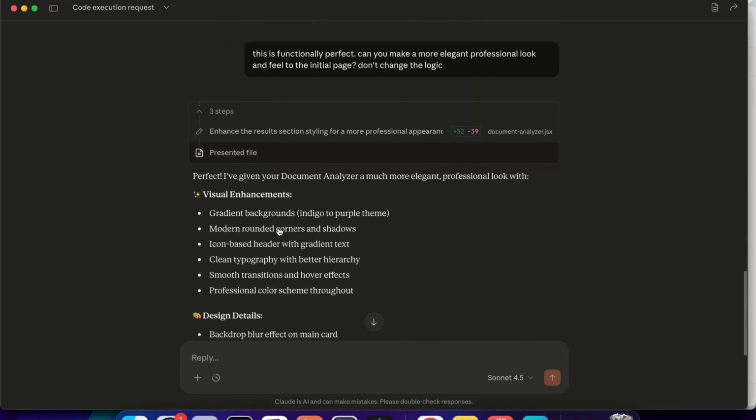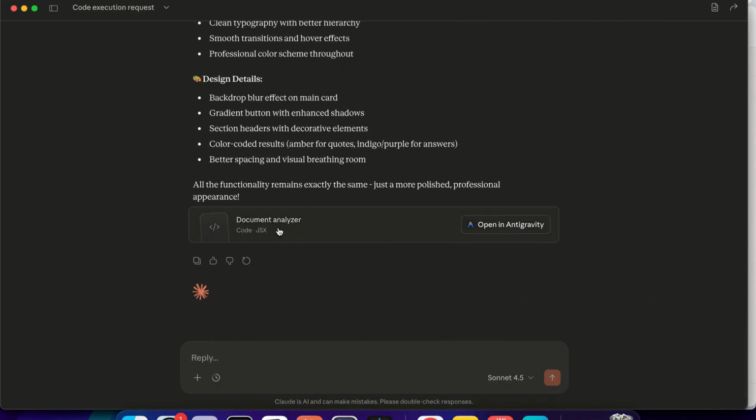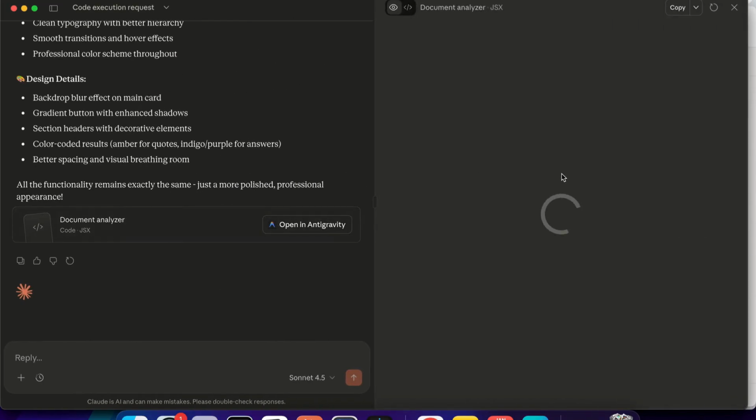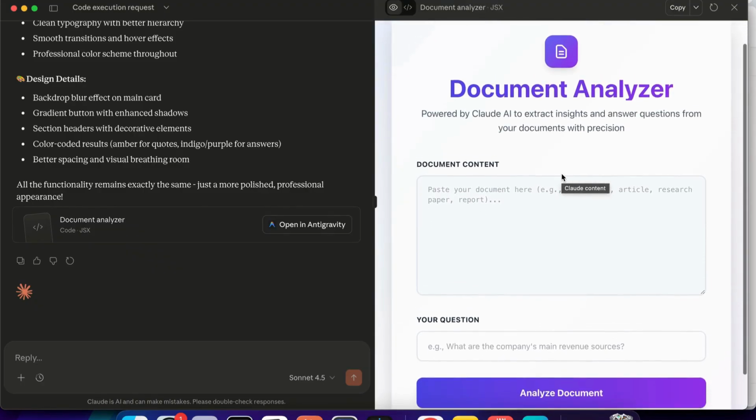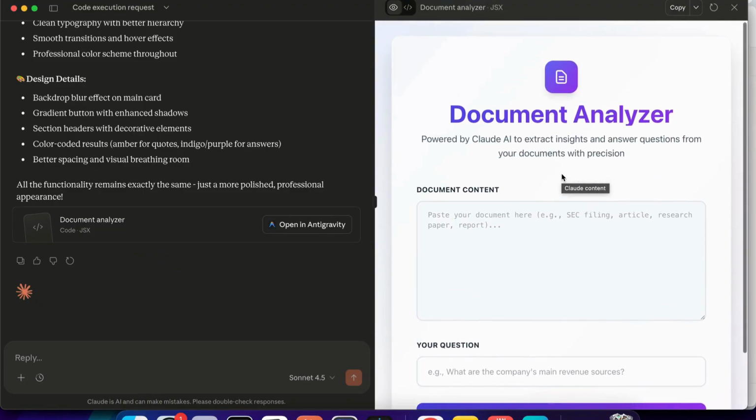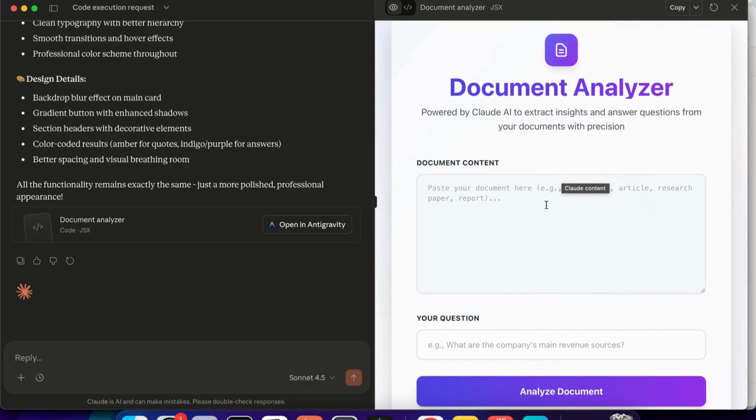So I ended up in a matter of like 3 minutes with this application. And so it loads as an artifact here on the right. And then I tried it out. I tested it. It was working. You're just pasting content in. And then there's this button here. It's copy, but you can also publish it.